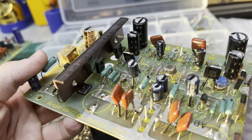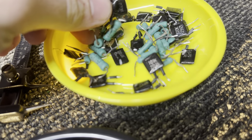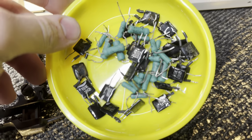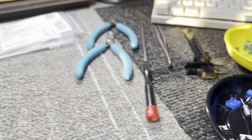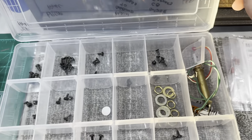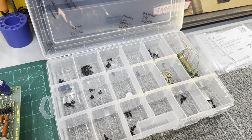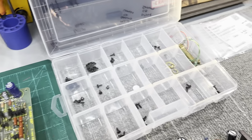So I'm gonna do everything to this. I have all the new parts for it, as well as the resistors. Here's all the old parts I've changed out so far in terms of resistors and Black Flags. So, yeah, all the parts labeled. That makes it a lot easier to get it back together. That way you don't have a pile of washers and screws at the end that don't have a home, so.